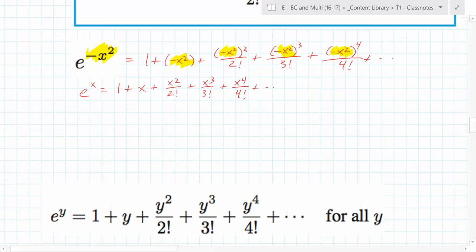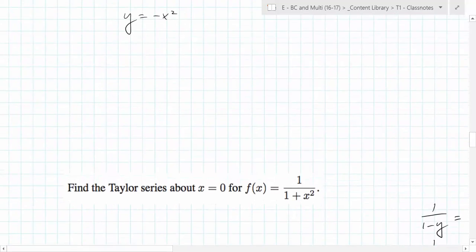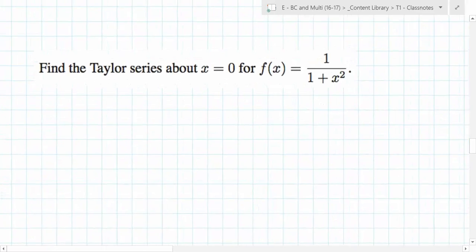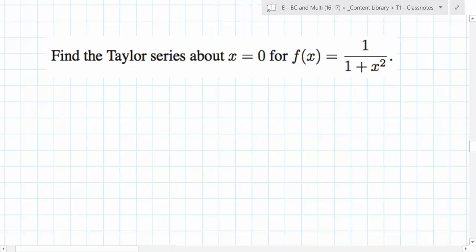What about something like this? What does this mean? Well, could you just call it y instead if you wanted to? Yeah, and then let y equal anything you want, and then it's just direct substitution. So what about something like this? Is this close to something we've known before? Yeah, so first you think it's arctan, right? But we don't really know anything about the Taylor expansion of arctan, right? Not so much. But what is it really close to?